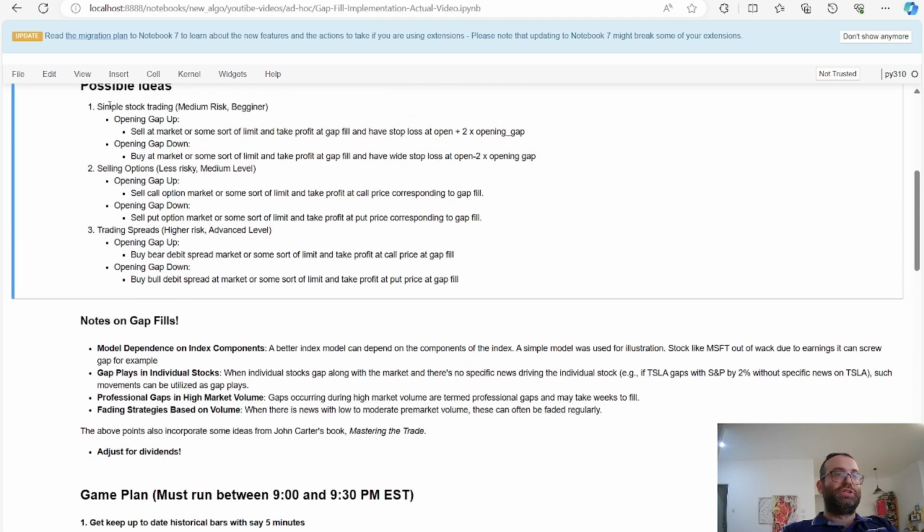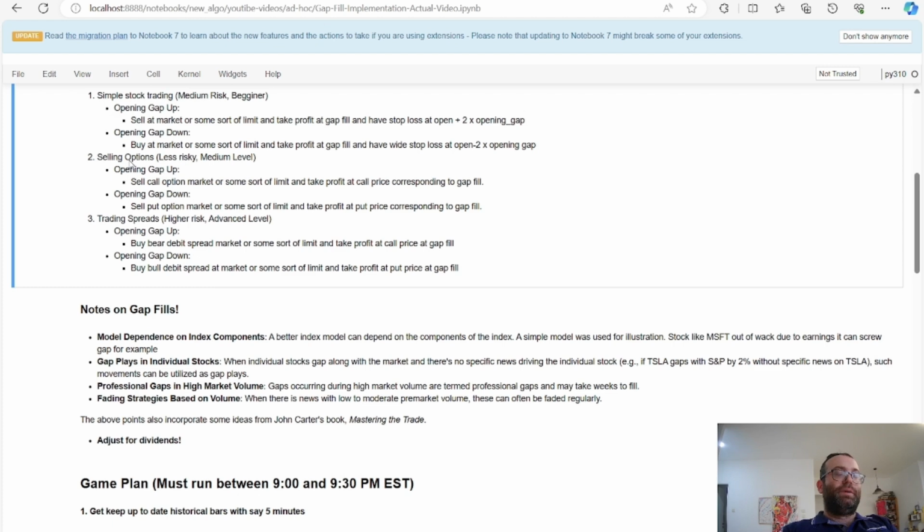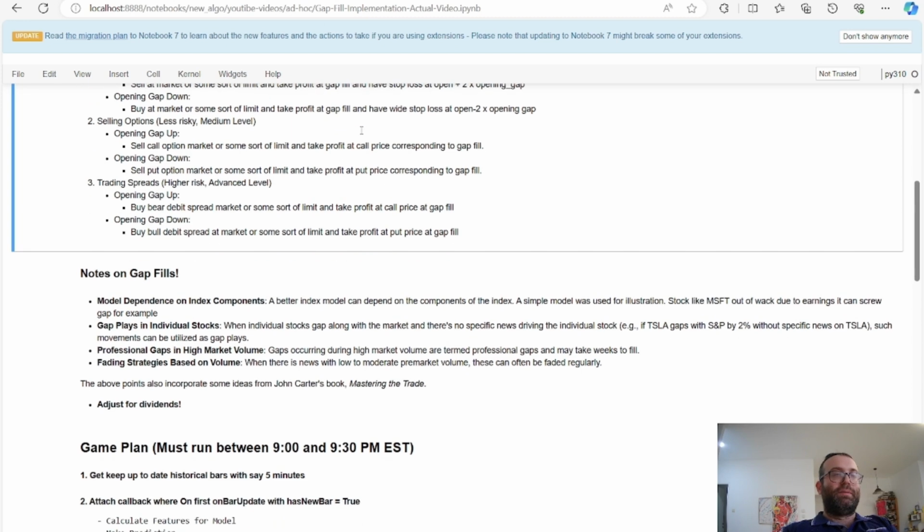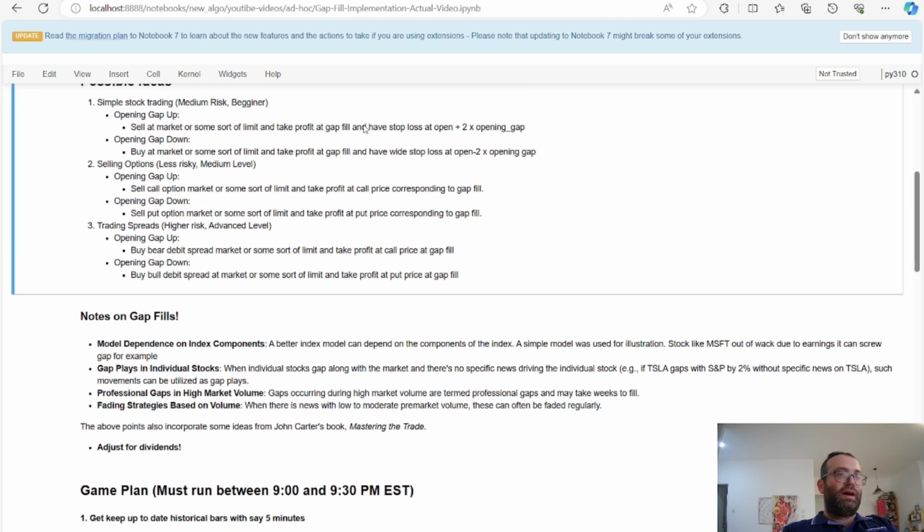But we will focus on just the stock trading where you buy at the open and then you close when the gap is filled, and you'll set a stop loss. We'll talk about that soon. I recommend, by the way, this is not financial advice because this is a serious trading thing, and assume everything I'm telling you is wrong. In fact, the wider the stop loss, the more likely you are to win the trade. If you have tight stops, you can often be stopped out and lose.